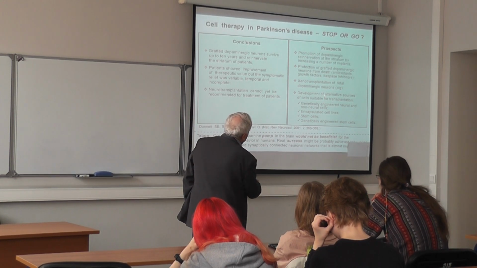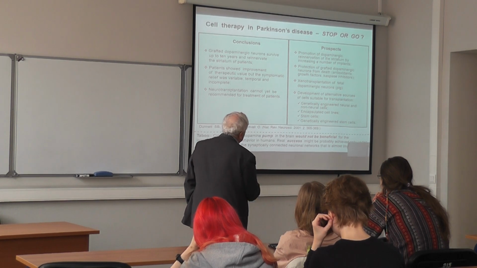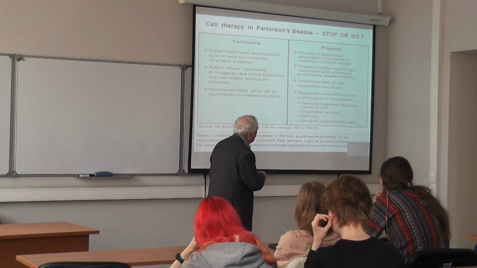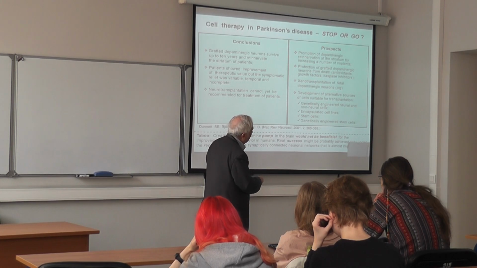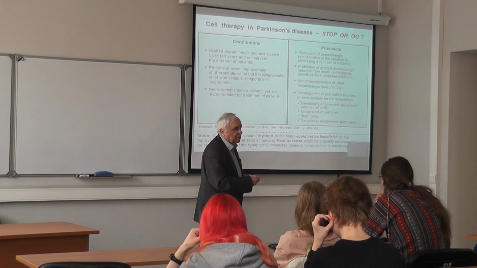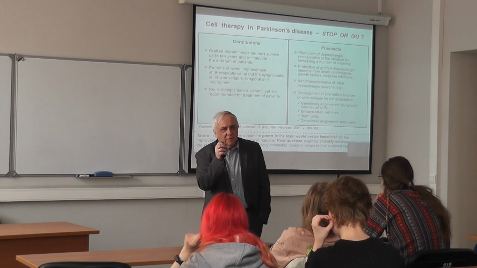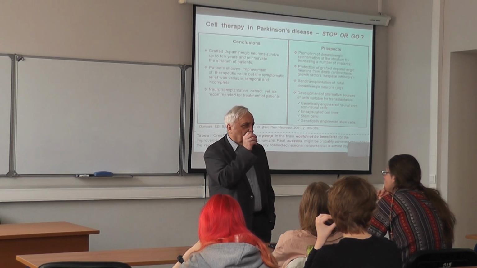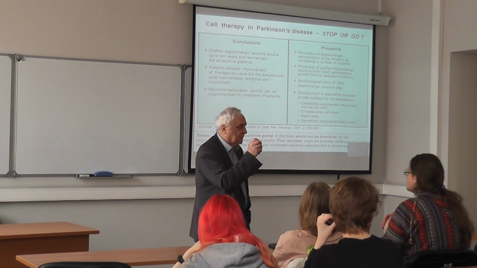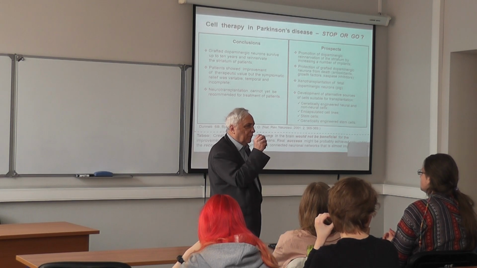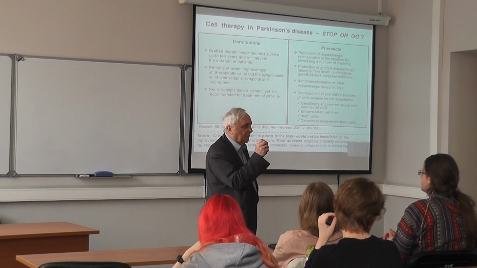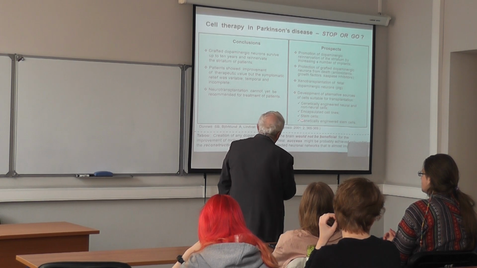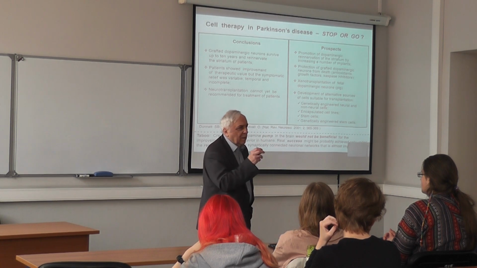Well, good. Then, development of alternative sources of cells suitable for transplantation. At that time, there was an idea to use genetically engineered neural and non-neural cells. What does it mean? It means that there was an idea to transfect any cells, neurons or muscle cells or fibroblasts or any cell, with the enzymes of dopamine synthesis, okay? And to use them for implantation. That encapsulates cell lines. What does it mean, encapsulated cell lines?